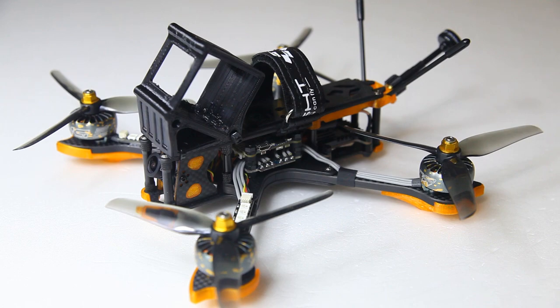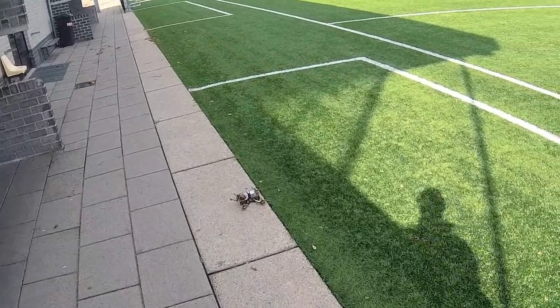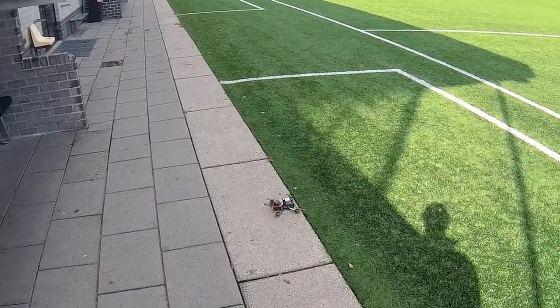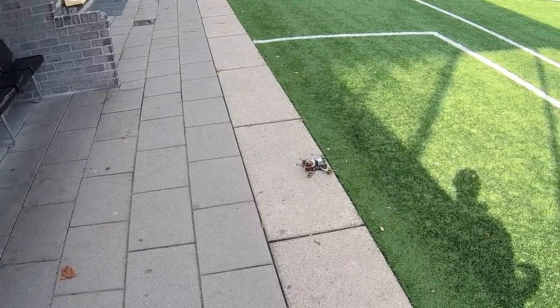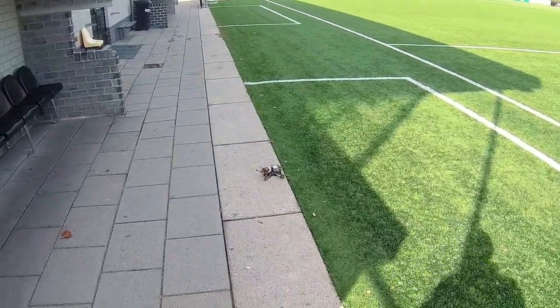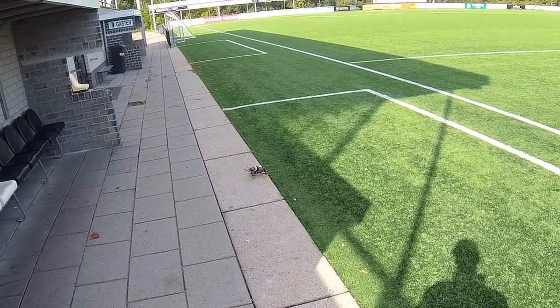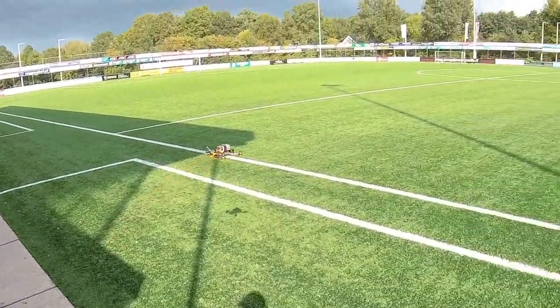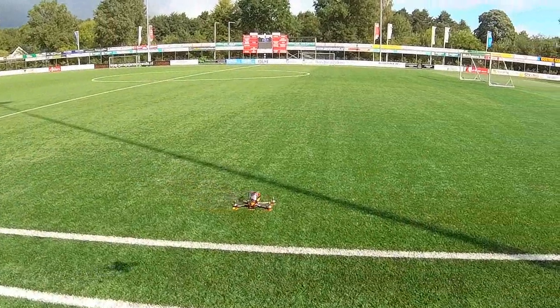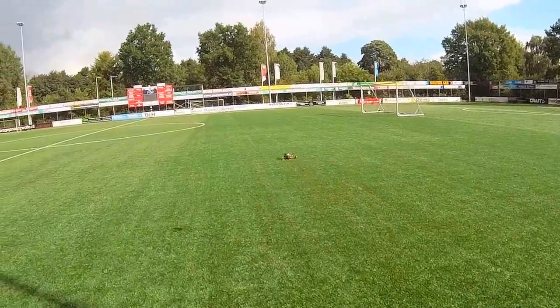This is my line of sight maiden flight. So here we go. All right, guys, maiden flight, line of sight of the iFlight Cidora SL5 Advanced. Is that the entire name? Yeah, a bit of a long name, but let's see if it flies. Here we go. Arm, and it arms. 6S, of course. And I hope you'll be able to hear what I'm saying, because it is very, very windy.